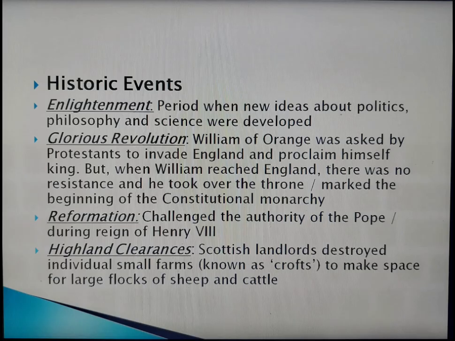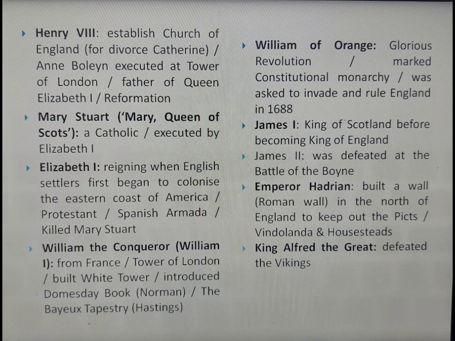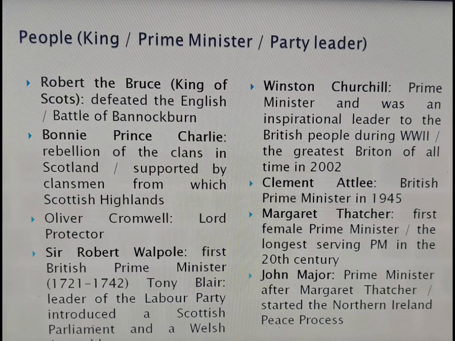and it was a Royal Air Force system. There are some historic events: Enlightenment, Glorious Revolution, Reformation, and Highland clearances. Some kings, prime ministers and party leaders: Charles I, Charles II, Henry VIII, Mary Stuart, Mary Queen of Scots, Elizabeth I, William the Conqueror, William I, William of Orange, James I, Emperor Hadrian, and King Alfred the Great, who defeated the Vikings. Robert the Bruce, King of Scotland, defeated the English at the Battle of Bannockburn.